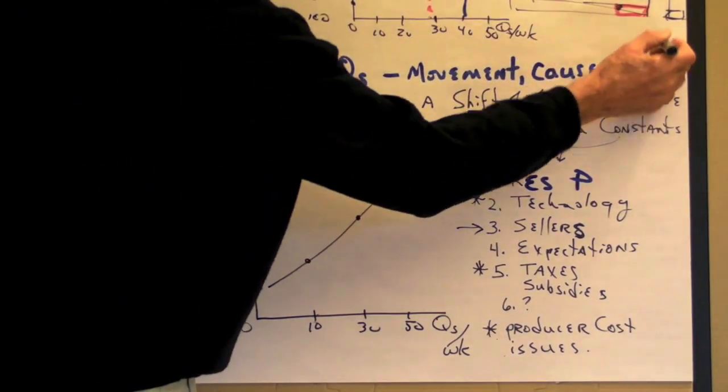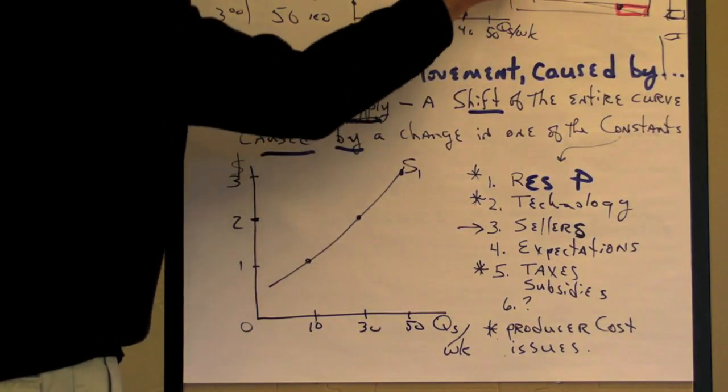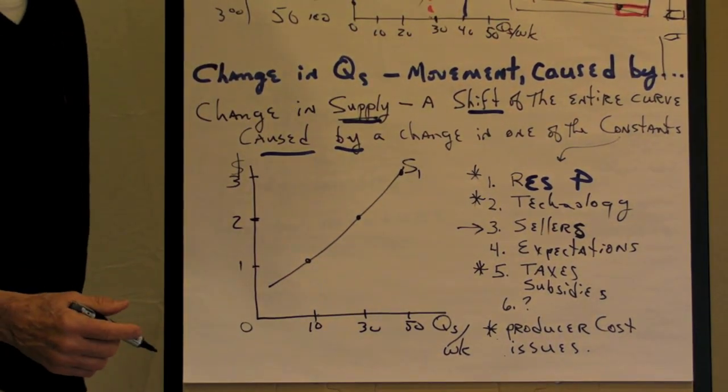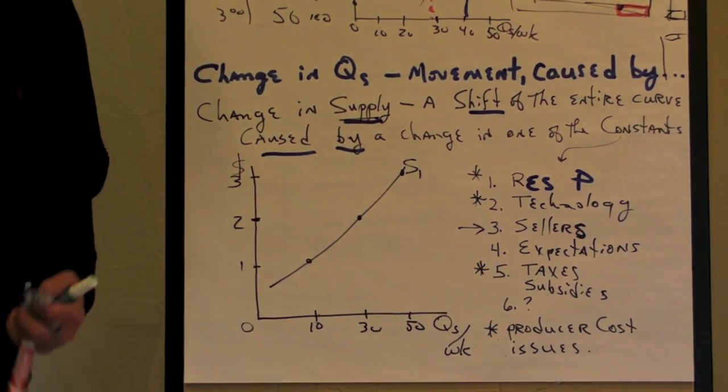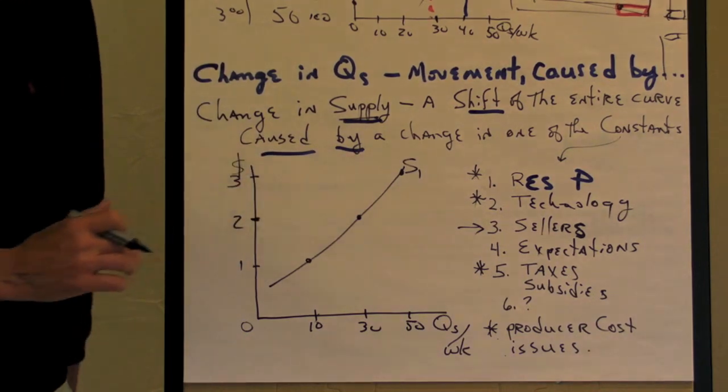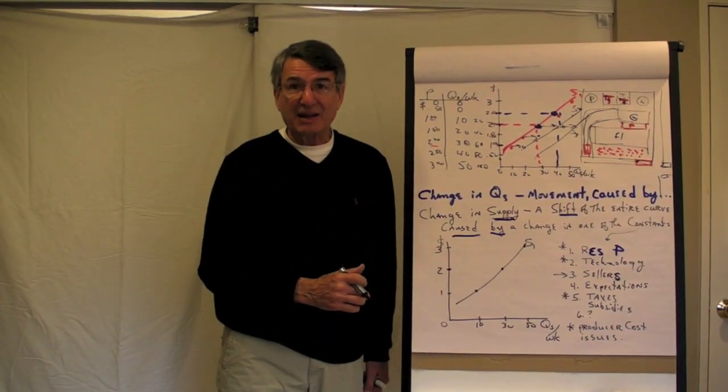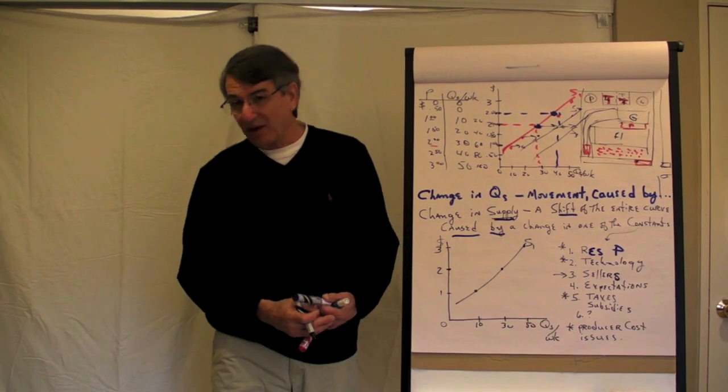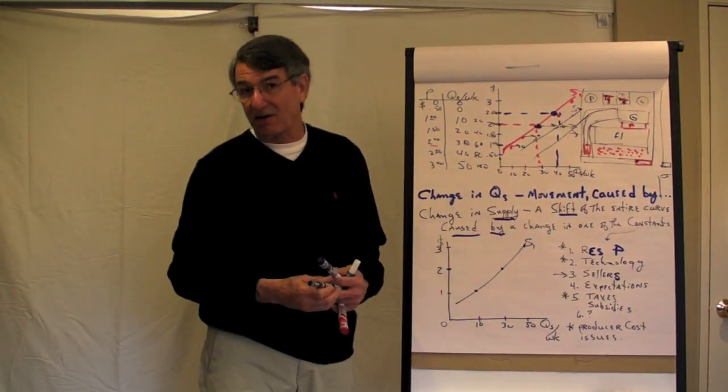Now, then a third one comes and starts selling. We have to add that third one's quantities at every possible price. And now we get S3 here. And can I get as much money for my tomatoes as I was before? No. Can I afford my SLS now? No. I can't make the payments. They're calling me, telling me they're going to repossess it. I have to park it in the garage and double lock it. It's terrible.